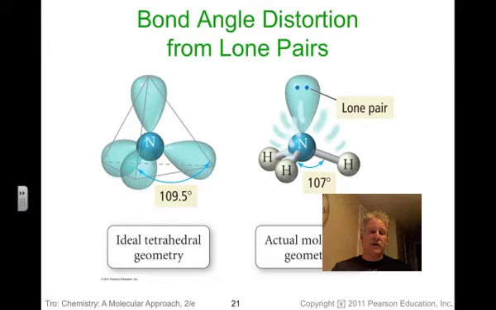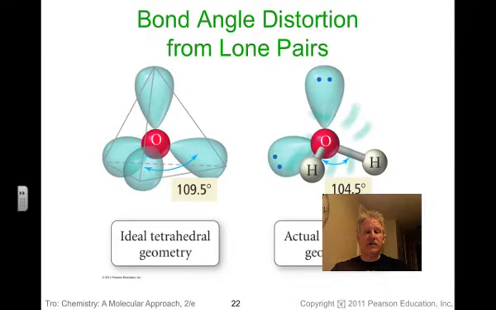So think about this one. Here's NH3, right? If we had all 4 sites occupied, that would be tetrahedral geometry, but we don't. One of those sites has a lone pair on it, and so it depresses the angle on all the other hydrogens there, okay? So that hydrogen, nitrogen, hydrogen, right, is the angle we're talking about. 3 points determine an angle, and so that is less than the 109.5 because, again, look at how big they're showing that lone pair, right? It's making quite a difference.